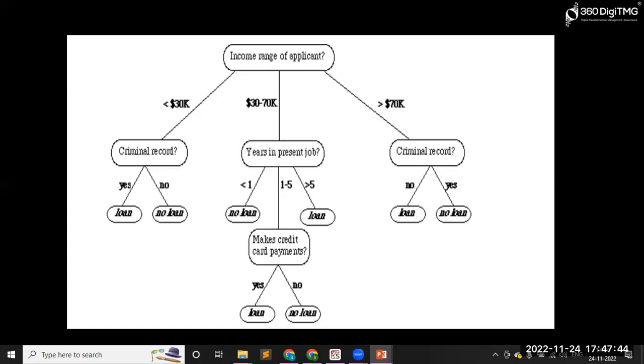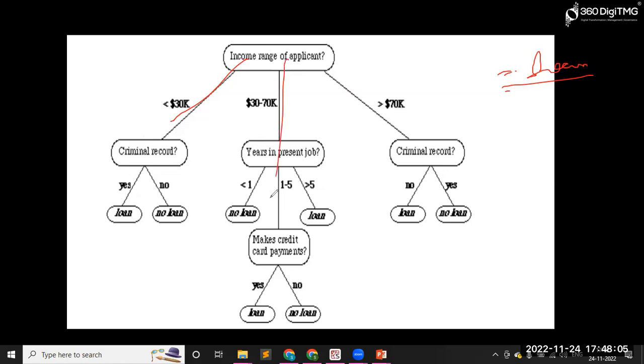This is how the decision tree normally starts splitting. First, the income range of the applicant. Let's say we are talking about a loan, whether we have to give a loan or not. If the income of that applicant is less than 30K, we will check other rules.